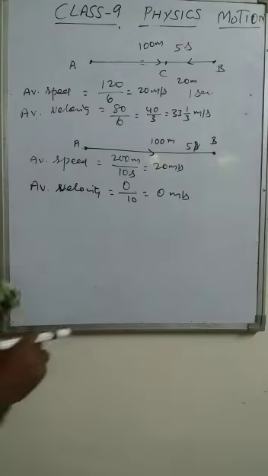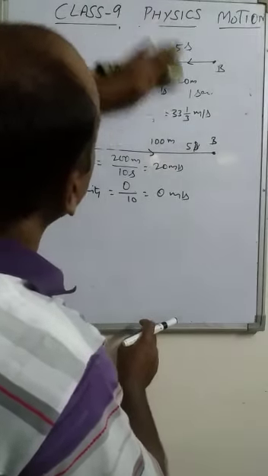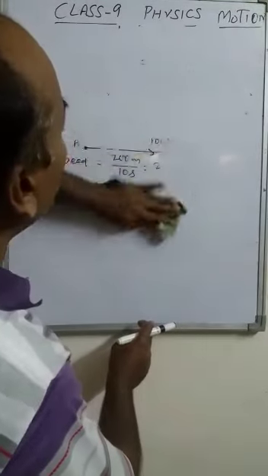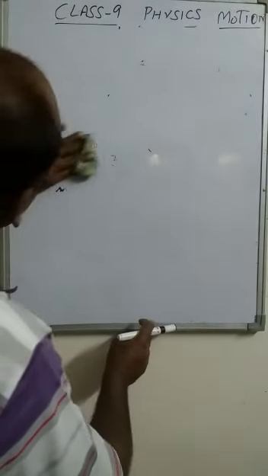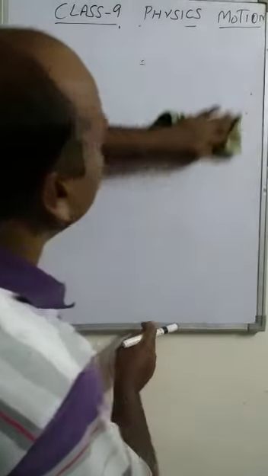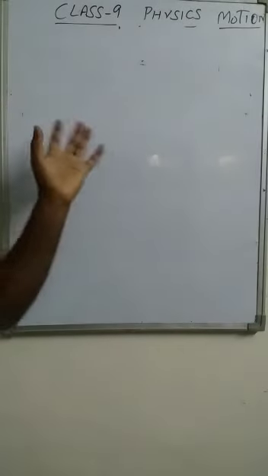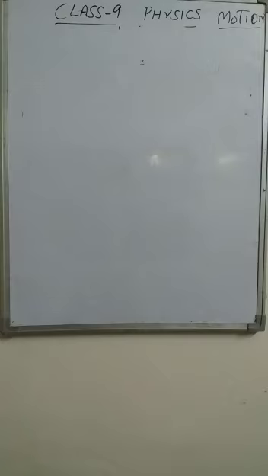So this is how we calculate average speed and average velocity. For both of these, you can calculate them for any example by using this formula. In that case, you must remember how you are going to calculate the total distance and total displacement covered. So for this average speed and average velocity, we can have the formulas.